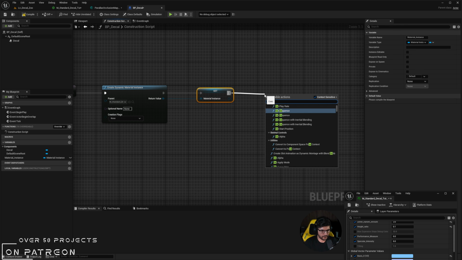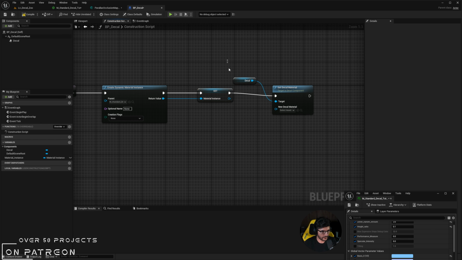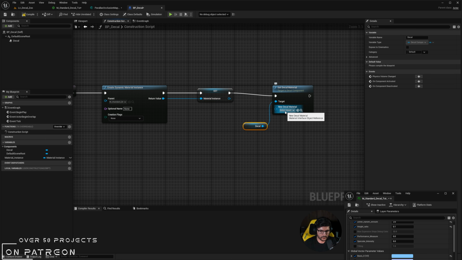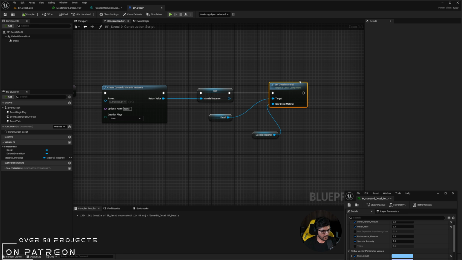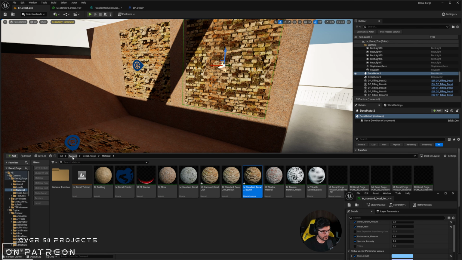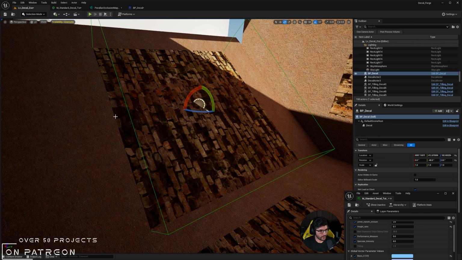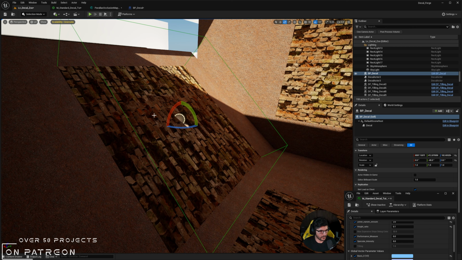Once you do it, you can then put set decal material like that, and it says there set decal material. It's got decal in the parenthesis, and that's because it's sampling this decal that we just created. And now it's saying, well, this is a new decal material, so that's fine. We can put the material instance in there like that, okay? And then we can press compile. Now, what we can do is drag the new decal that we just created, this one here. As you can see, it's already loading the material properly, as it should, because it's just loading that decal material onto the decal that we've created.